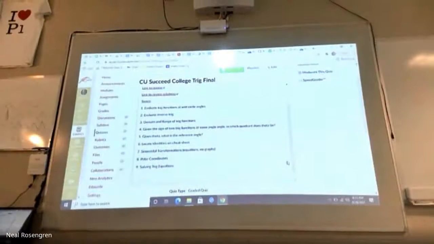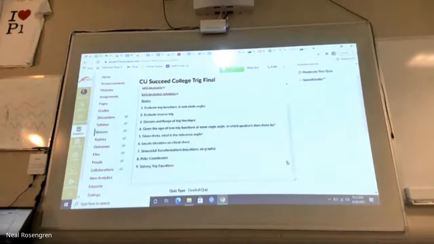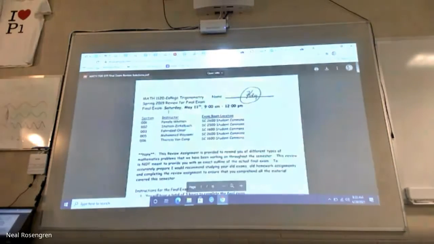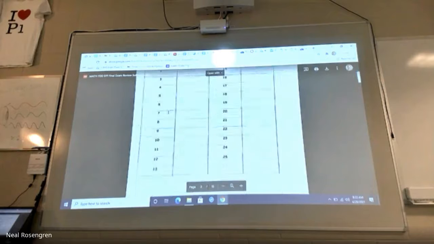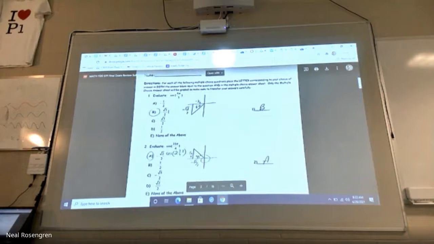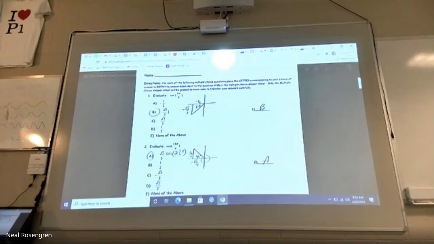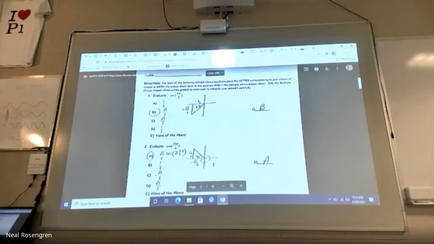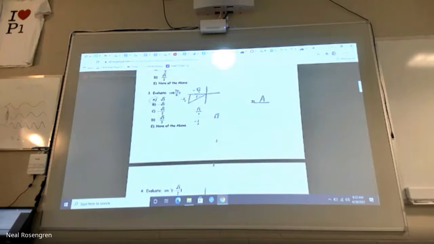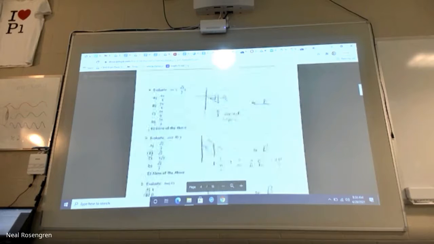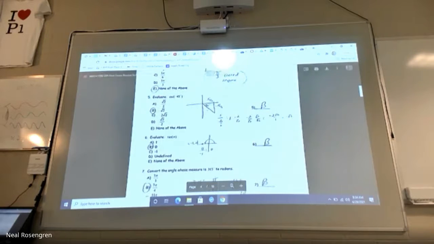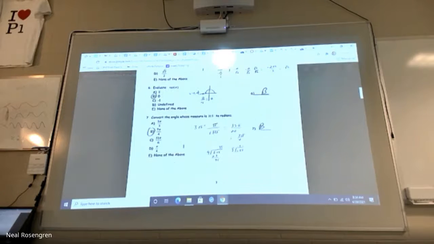For you guys to do really, really well, especially with a calculator and unit circle and all those kinds of things. Like, if I click on the link to this review, and I'll even click the one that has the solutions on it. Evaluate sine of 4 pi over 3. Evaluate cosine of 11 pi over 4. Cotangent of 7 pi over 6. That's just all unit circle stuff. Yeah, cosecant and tangent and things. Well, you have to be able to do y over x or 1 over x or whatever it is.